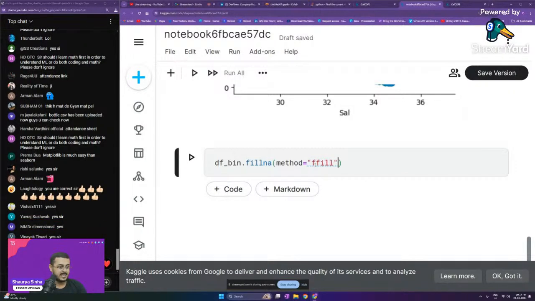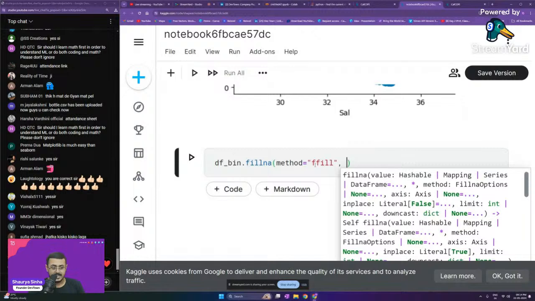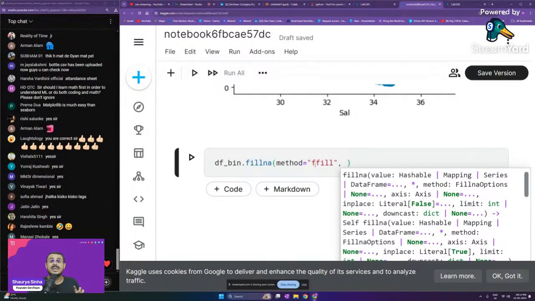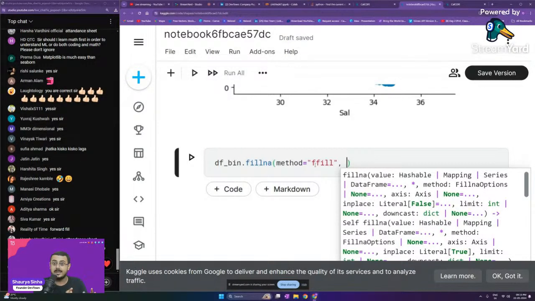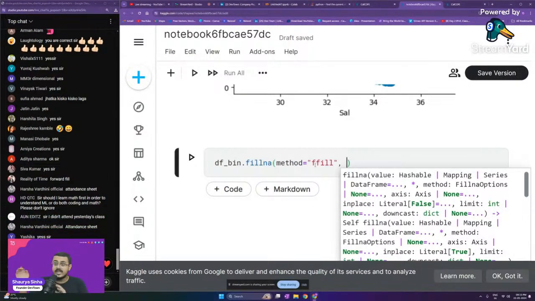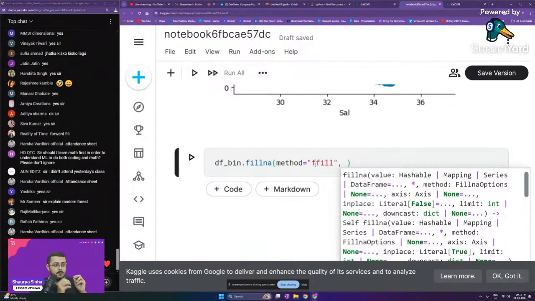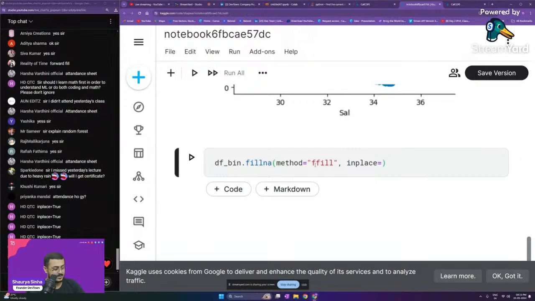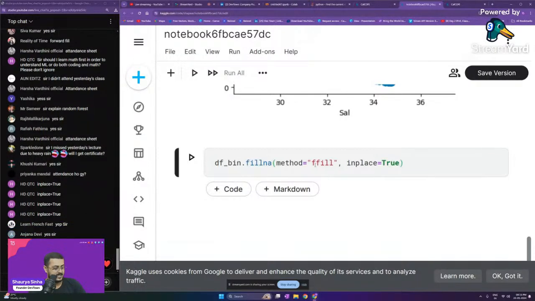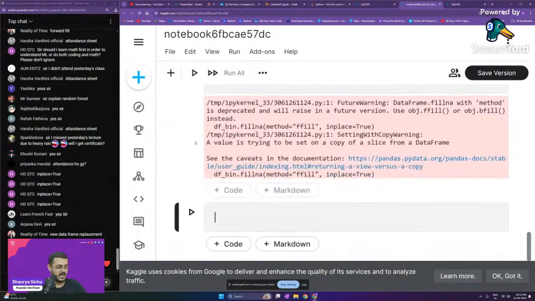And I want to do it in place. When you do this, if you just write this much, it will create a new data frame for you. I don't want that. I want all these NAs to be replaced in place. I don't want a new data frame with replaced NAs. I want that only inside of this particular data frame, I am replacing all the NAs with proper numbers. To mention that as well, I'll just write inplace equals True. In the same place, do it. Okay, so this should have done it.